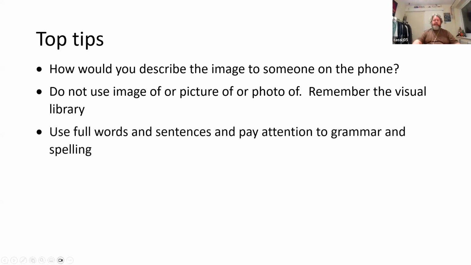Use full words and sentences and pay attention to your grammar and your punctuation. It sounds very obvious, but you would not hopefully publish something that hasn't gone through a spell checker. But a lot of times your text description doesn't go through that spell checker.